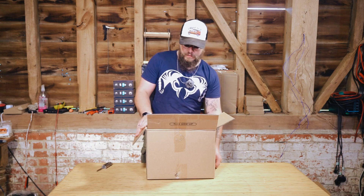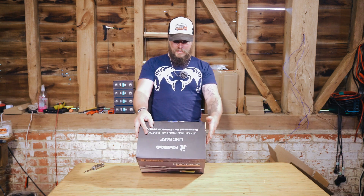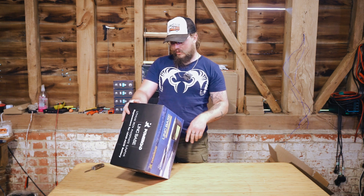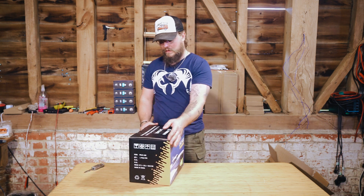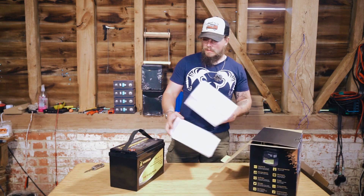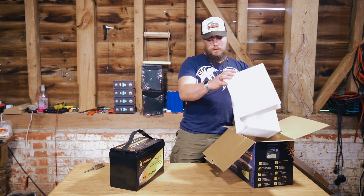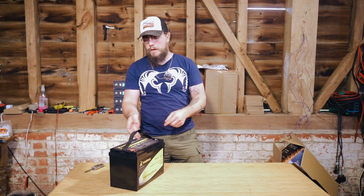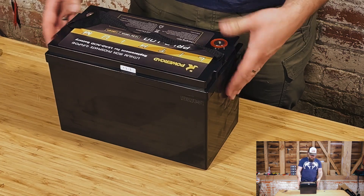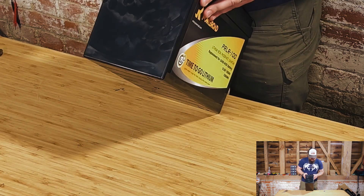So the other one was packaged slightly differently. Lithium-ion-phosphate, LiFePO4 battery for all sorts of different applications. Compatible with AGM battery chargers — that's interesting. This is a slightly different battery layout to the other one in terms of the case, but I suspect the internal components are probably identical. Same sort of case size as the other one, and it looks pretty good so far — decent quality build as far as the outside of the case goes.